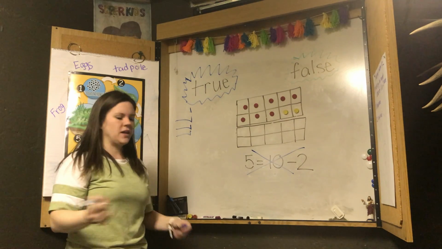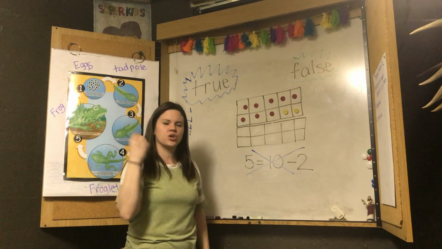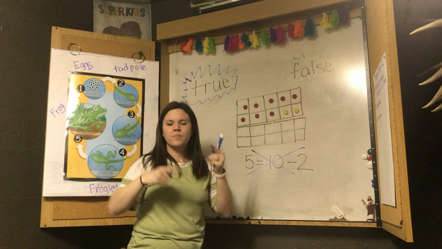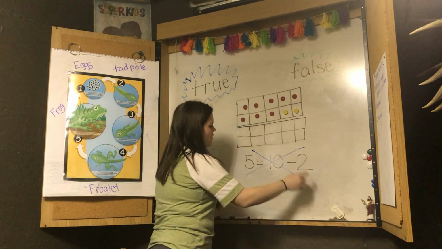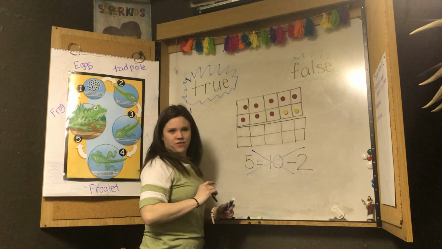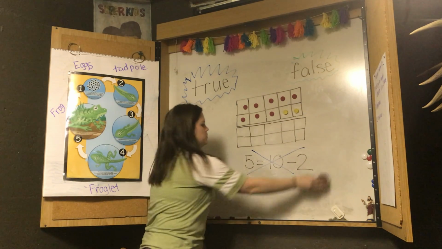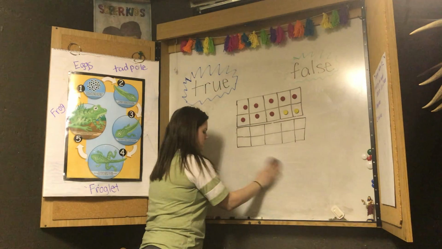The more you get used to doing these, you'll be able to know right away, well, that is true, that is false, and you know why? Because your number sense is so strong. Right? That is not an accurate fact family. That is not true. Not true at all. Okay.